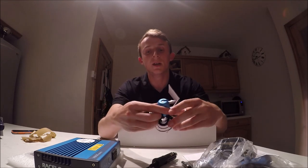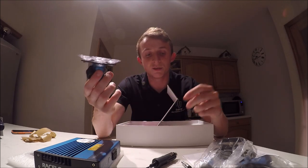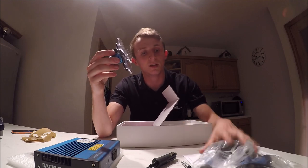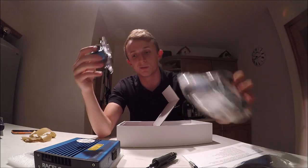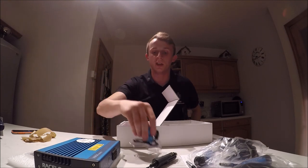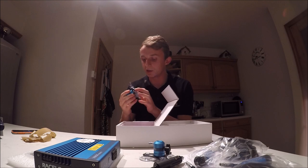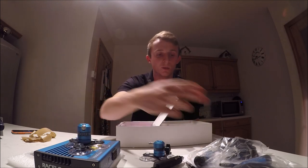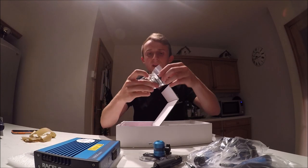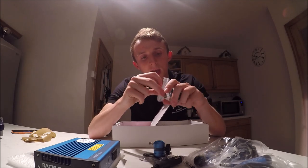Depending on whether you have a race car or road car — race cars want the cameras much more secure than suction cups, which is why you'd go for roll cage mounts. They look really nice with a quality finish. For a road car or track day car, suction cups are more than enough, especially when tethered using the camera wiring to the box — those things aren't going anywhere. A lot of track day providers mention in their briefings the need for cameras to have a secondary tether, which the wiring doubles up as.